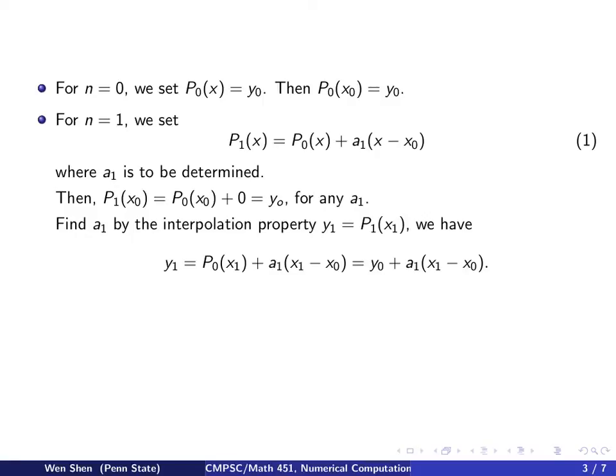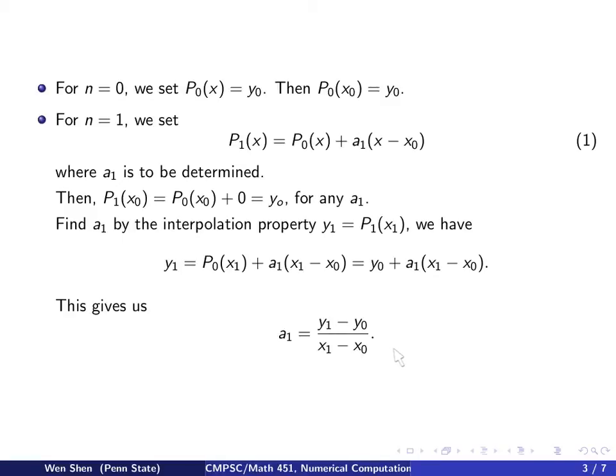The coefficient a1 can be determined by using the interpolation property of the additional point we add. So p1 at x1 must equal y1. So plug in x equals x1 in the polynomial, we get p0 at x1 plus a1 times (x1 minus x0). p0 is a constant function, so this simply equals y0. So we basically have this expression shall equal y1. And we see that a1 here is the only unknown, and we can solve for a1.